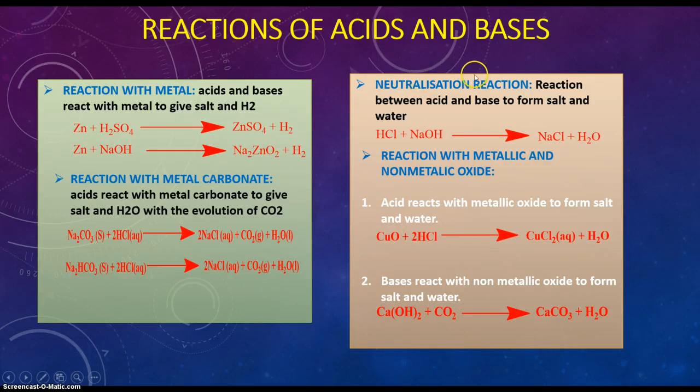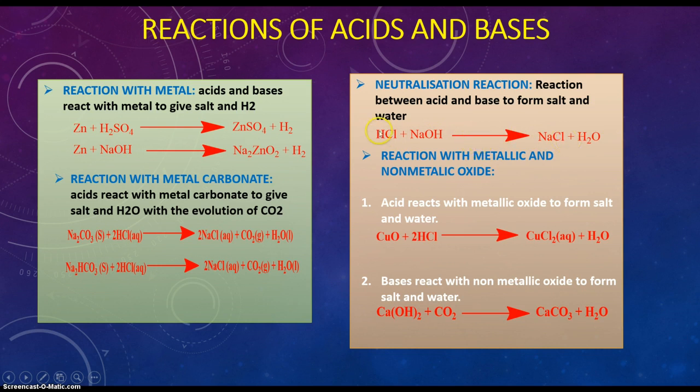Now the most popular reaction between acids and bases, which we execute in the lab every time, is the neutralization reaction. The neutralization reaction is basically the neutralization of an acid by a base. We know that acidic substances show acidic properties due to the proton, H plus, and basic substances show basic properties due to OH minus, the hydroxyl ion, which we discussed in the first slide, right? So when we react HCl and NaOH, they neutralize each other and give a salt with the liberation of water.